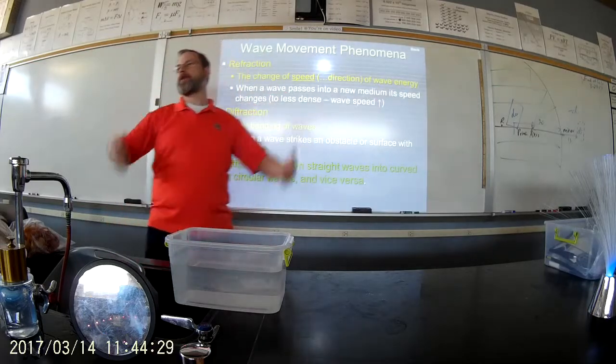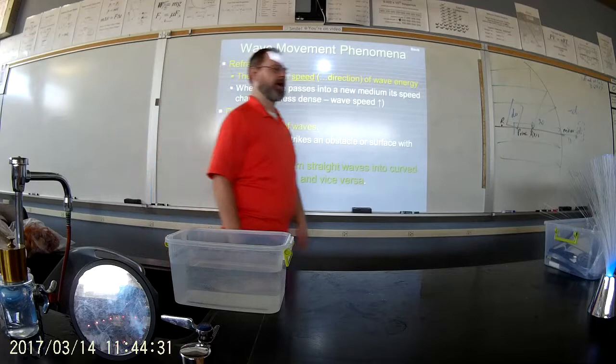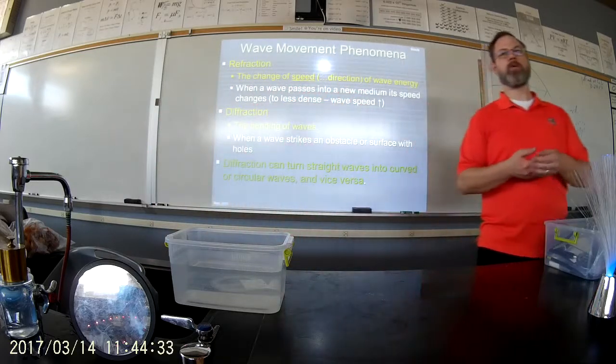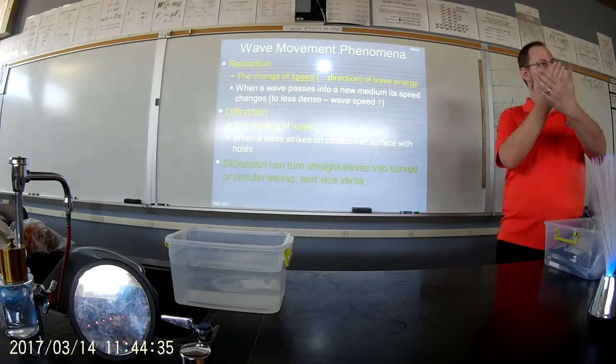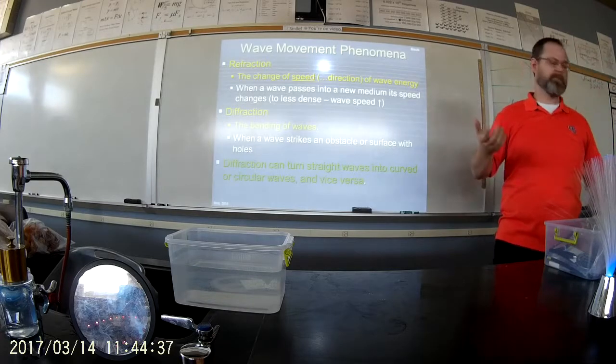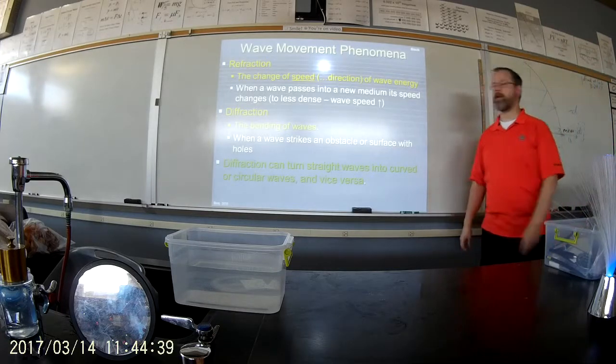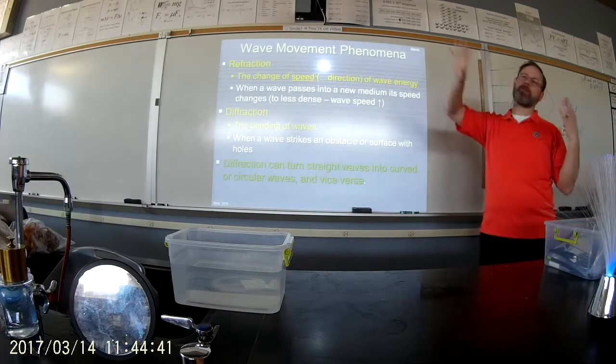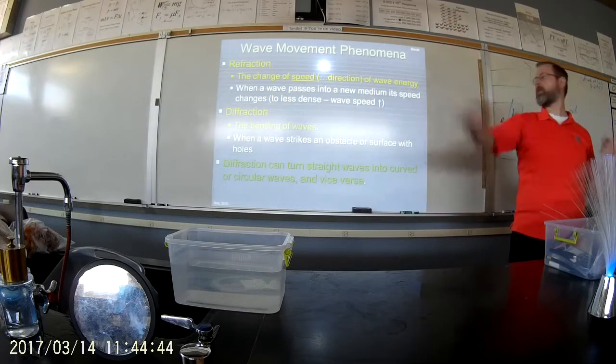Okay, so that's diffraction. Photographers have a big issue with diffraction. They always have to put the image or the object they want in frame, and everything else is going to be blurry, partially for that reason. They get all sorts of crazy blurriness when you put a big light source behind something.